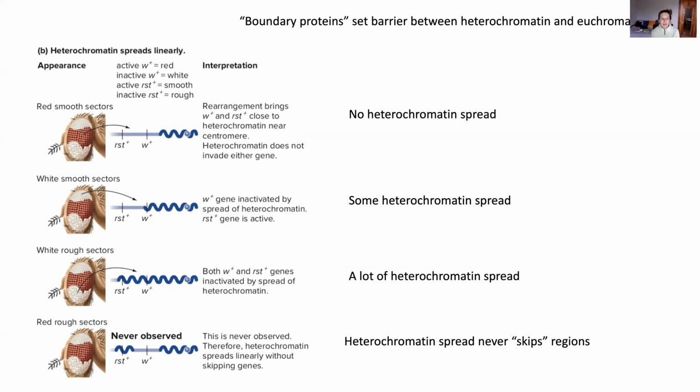If we go to the third one, now we're looking at that bottom section where the cells look kind of bumpy and they're white. There was a lot of heterochromatin spread. Both of those genes that used to be in the euchromatic region are now in a heterochromatic region. They're not being expressed. So all of those cells at the bottom part of that eye, even though if I were to sequence them, I would see that they have wild type white and wild type roughest, the physical appearance is the exact opposite, as if they had the alternative alleles at those.